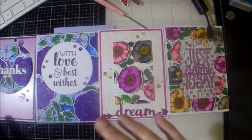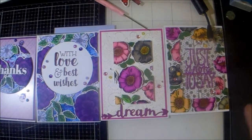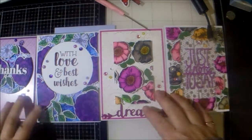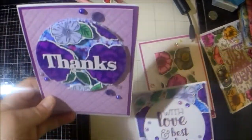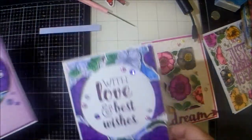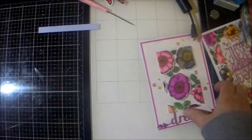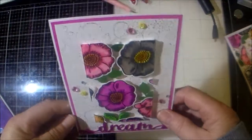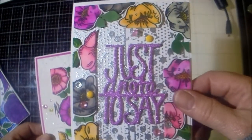So, the end of the previous video, messed up. So, this is basically my finished cards. This is the double foam taped one. And this is the single one. This is the double one, the rectangle, and this is the single one.